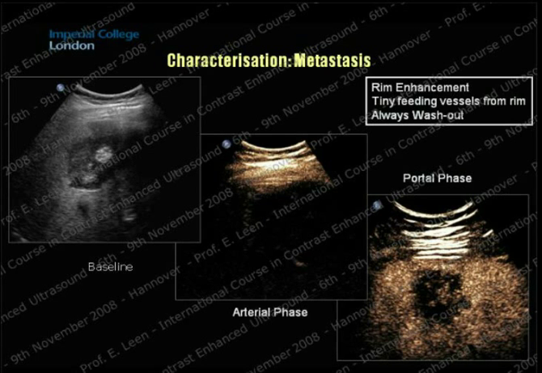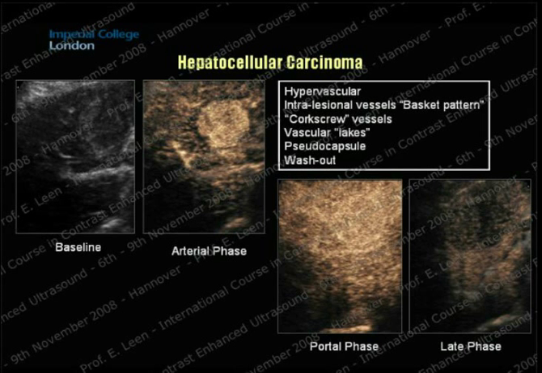When it gets to hepatoma, this patient has got background liver cirrhosis. Even in the background liver, it's a fairly large tumor. You get the pseudo capsule being seen. Arterial phase, the lesion lights up like a bulb. You've got intratumoral vessels, as you can see, like a basket pattern, and you've got this pseudo-rim, pseudo-tumor capsule that doesn't enhance until the portal phase. And characteristically, in the late phase, you get complete washout, or sometimes you get a bit of holdup in the hepatoma.